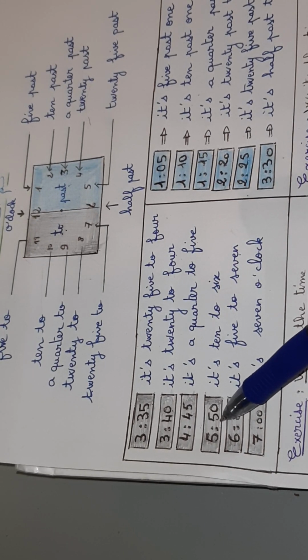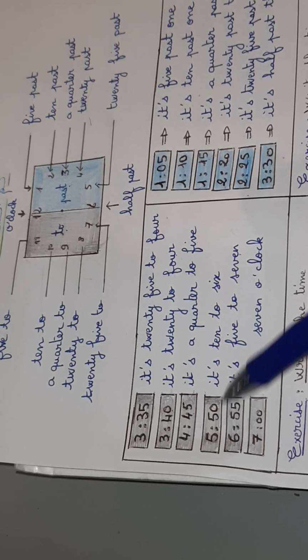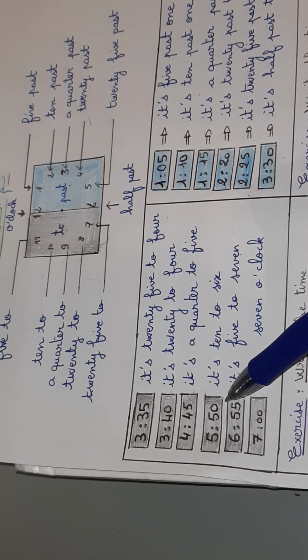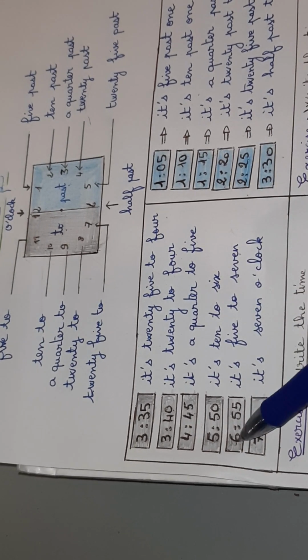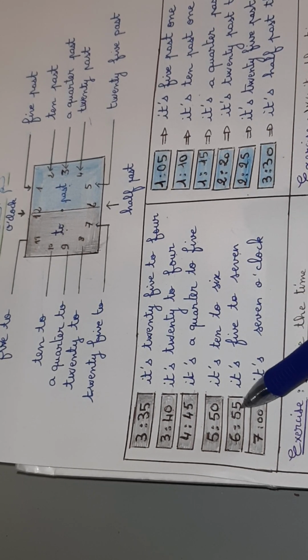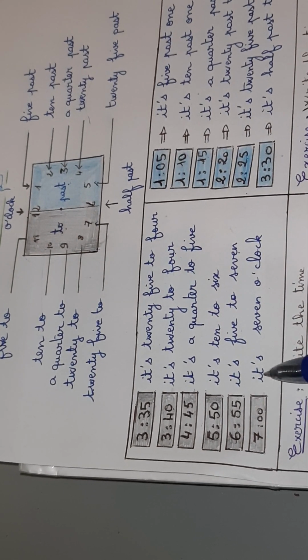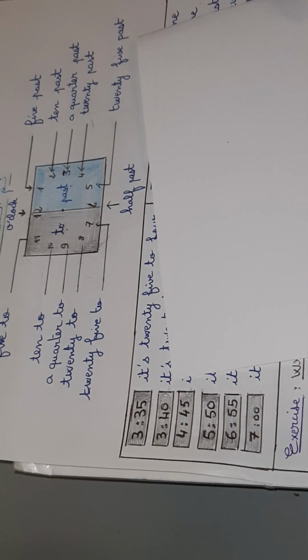Here, how many minutes do we need to achieve 6? We need 10 minutes. It's 10 to 6. 6 minus 10 minutes. That is why we said it's 10 to 6. Here it's 5 to 7. Here we need 5 minutes to reach 7. That is why we said it's 5 to 7. And here it's 7 o'clock. Okay, so let's give another example to understand the clock better.